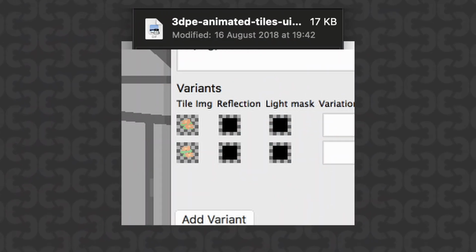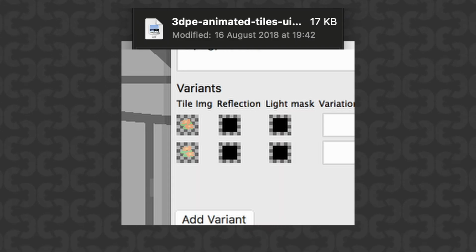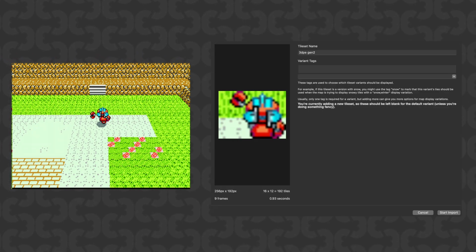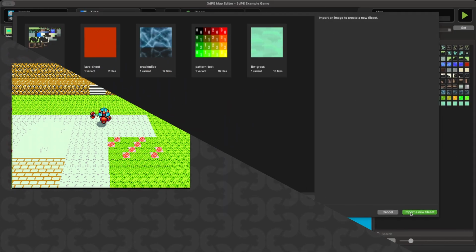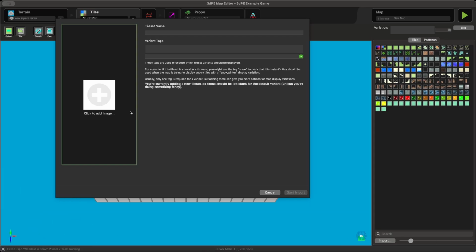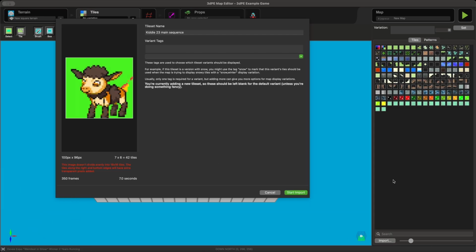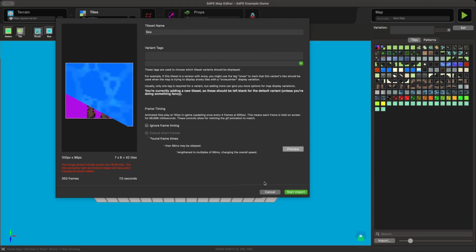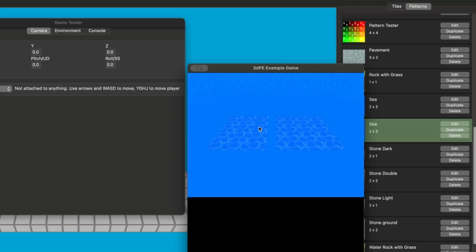3DP has supported animated tiles since forever, but I've been wanting to add an importer for animated GIFs for years. GIFs. Of course, this is never simple. Here we only have frame data for the parts of the image that get updated, so of course it looks insane. After fixing that, for some reason the transparency decided to have a rave. Finally I got it importing nicely, and then the totally separate animation system on the terrain decided to stop working.